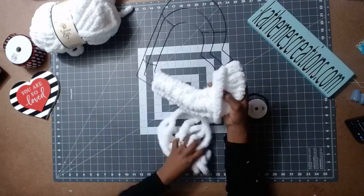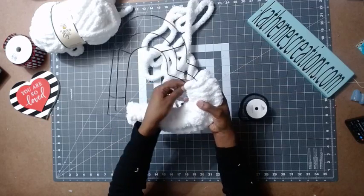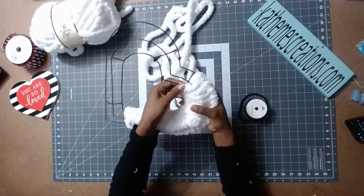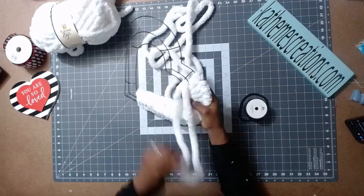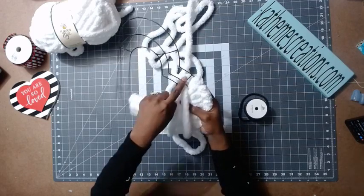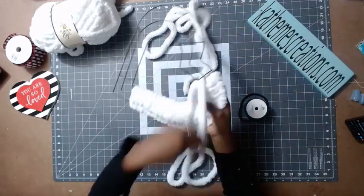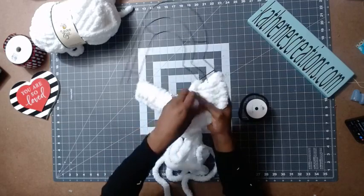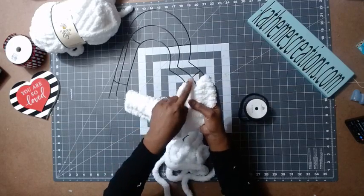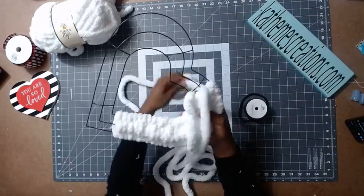When you come back, you bring your yarn through the middle, because you got to go over that middle rail right here. You got that last rail you want to go over. And then I pull my yarn down and stick it back through. So we're still on this side of this rail here. See this rail right here? We're on this side. You know we got to go over this rail. So we're going to stick the yarn, go over it, and stick the yarn through.